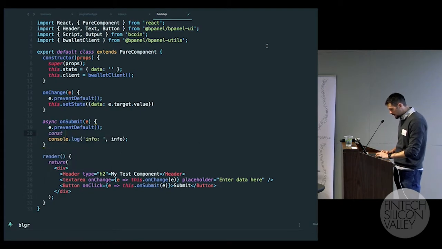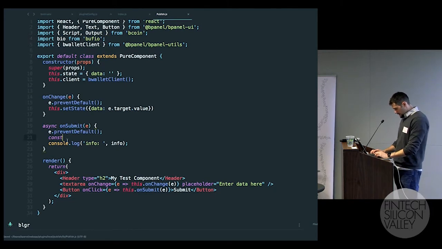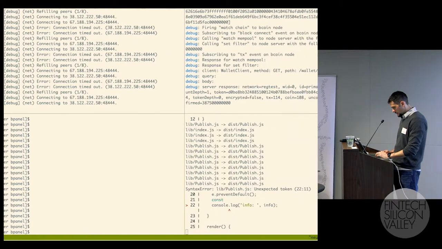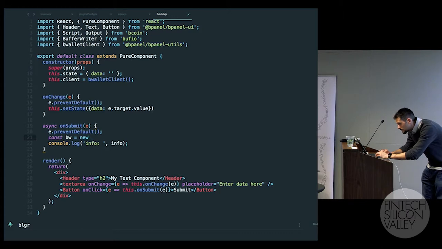Okay. One other library we need to use is the buffer writer. Browsers don't yet have native support for buffers, and you need it to send certain types of information at least. The scripts need to be read as buffers, so we're going to use this library that JJ also wrote called buffer.io. And let's see, so we need, oh, actually, you know what, I have most of this written out, so I'm just going to copy it so you can see what it looks like. And I'll just walk through it since we're short on time.